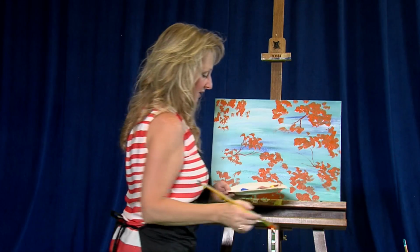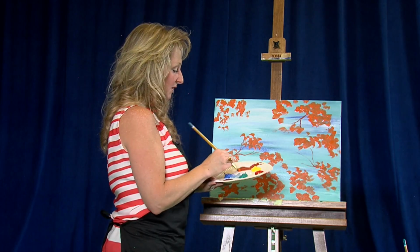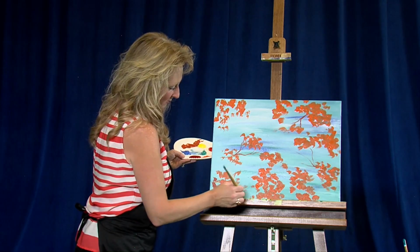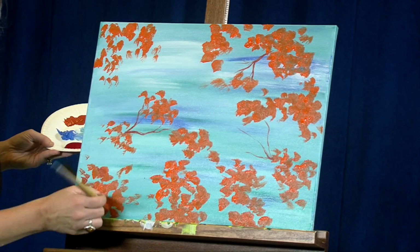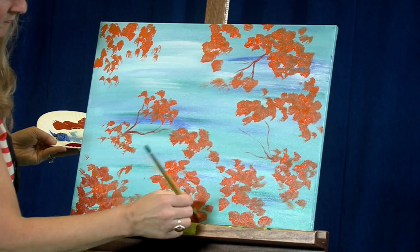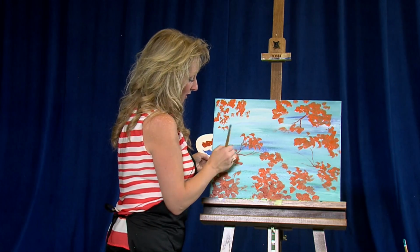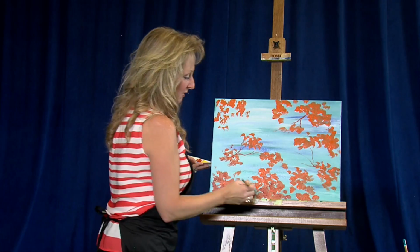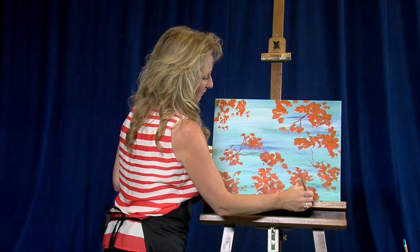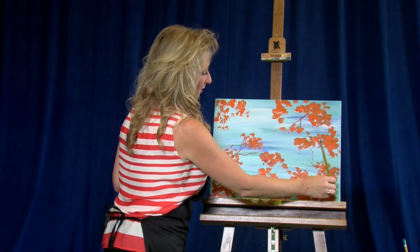So I've decided, all right, here's my first layer of blotting. So what I'm going to do now is come in and start taking it down a little bit deeper. I'm going to come in with this nice Venetian red. So let's add some blots around there. Now, you don't want to necessarily cover up everything. I'm going to focus my darker colors towards the bottom, again saving the lighter colors closer to the top.